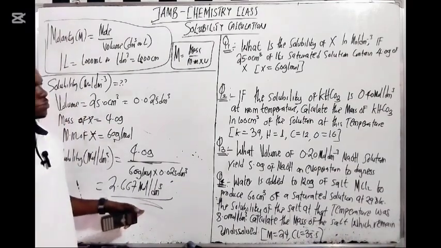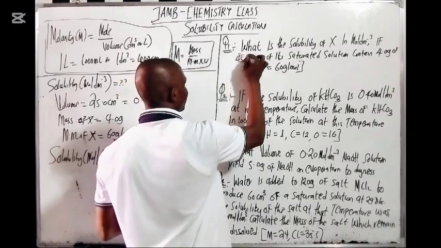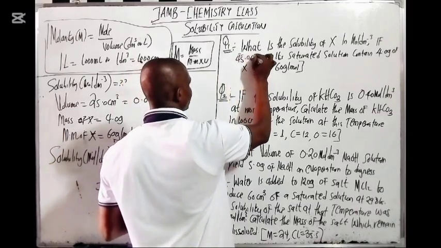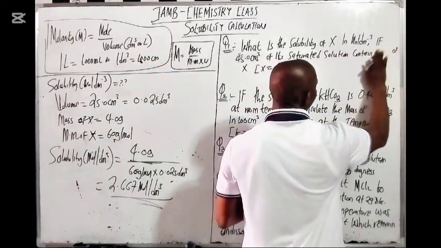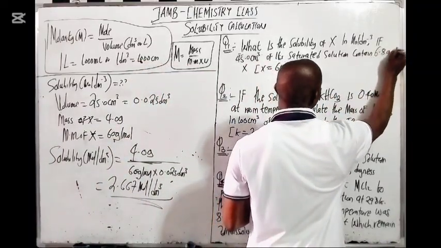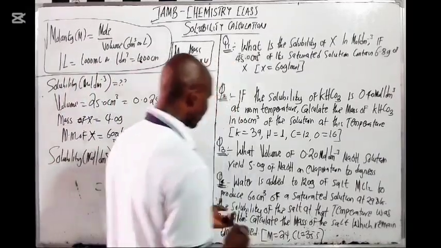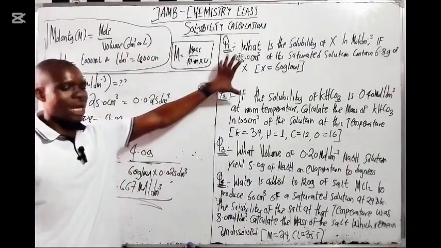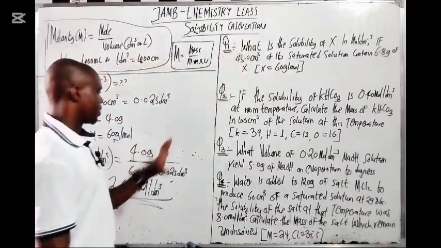As easy as that. So now what I want to do here, I want to change the values. Let's say here is 45.0 cm³, okay? And here we have 6.8 gram, right? So go ahead and do this one for me. What I just did was change the values here. Go ahead and solve this one for me.